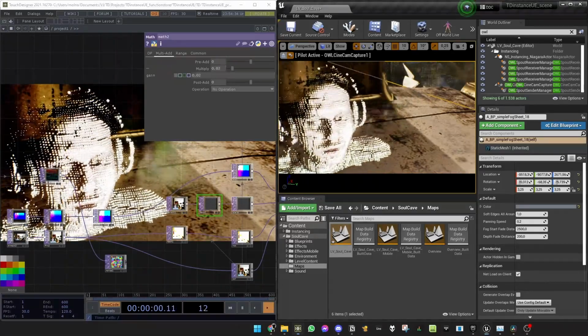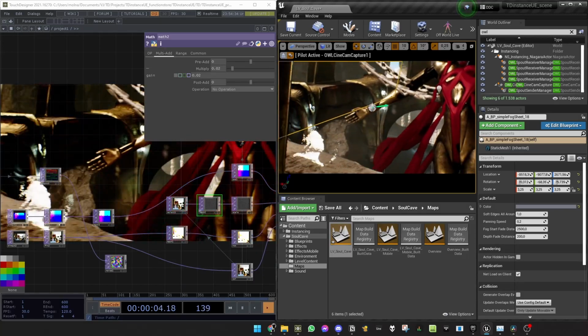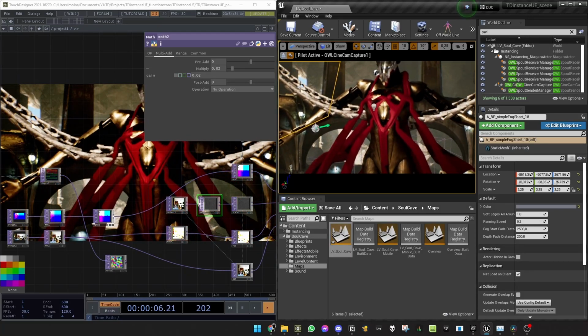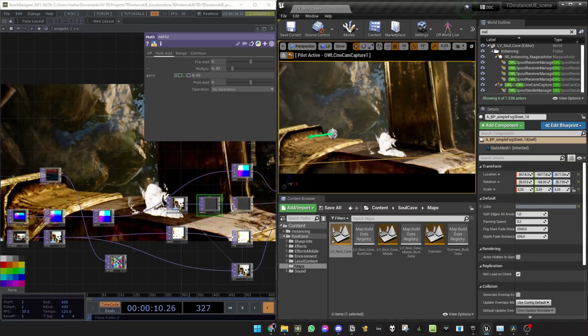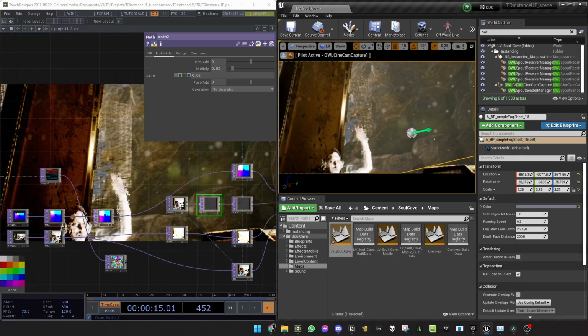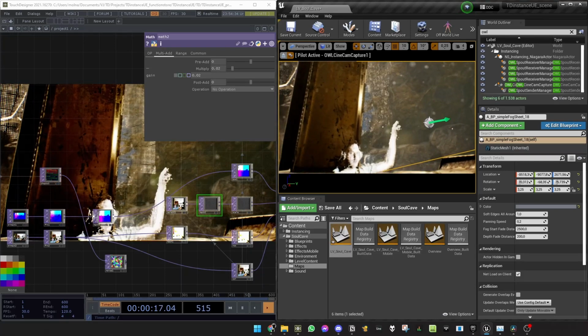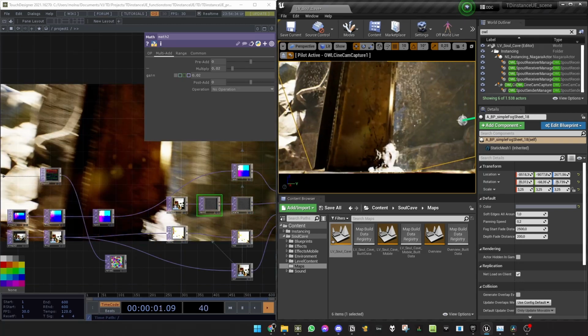Nice. And there I am, looking up there, sort of. So yeah, this is just a quick demonstration of what's possible, or why it's good to have both of these programs running at the same time in tandem.